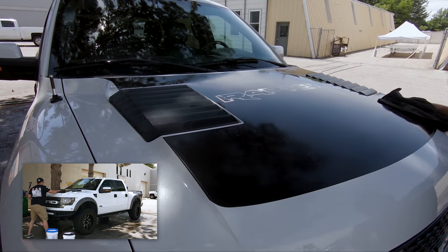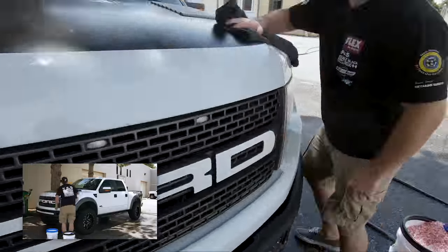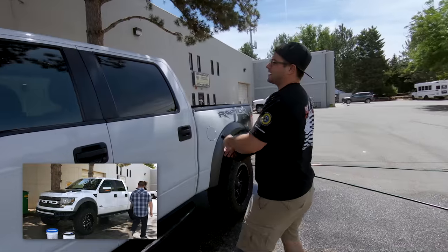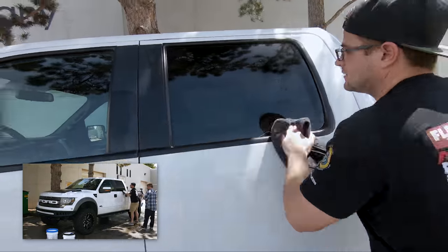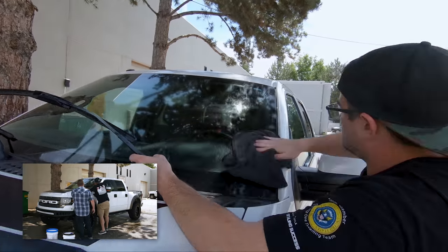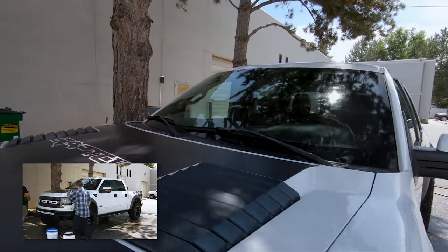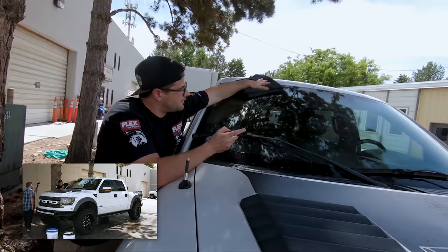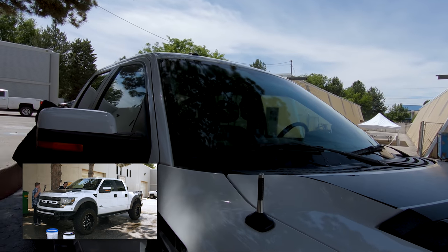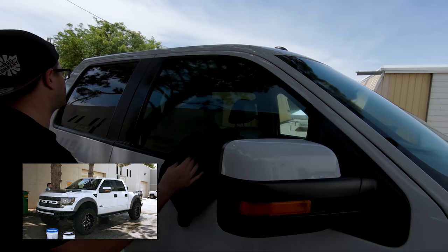Drag dry, flip. Now, in total fairness, you can't be expected to go in between every little grid on the grill. I don't got time for that, Dane. I wish I did. We're basically doing drying with the towel raw, but if you want the best experience drying, try and use a drying aid. Yep. This is simply to prove a point, but a drying aid would make this twice as easy. Yes, oh, absolutely, and feel better and smell better.